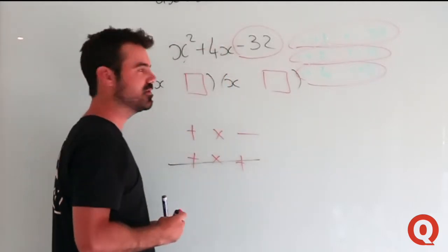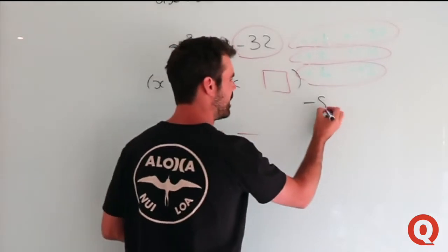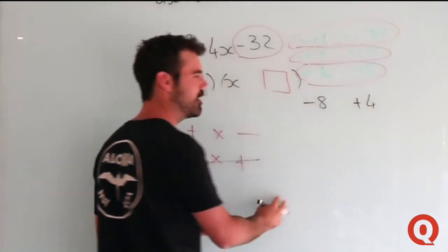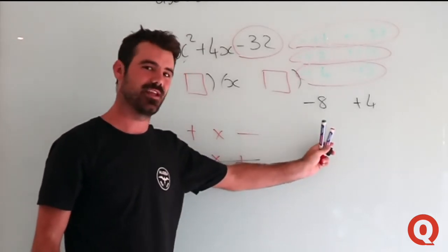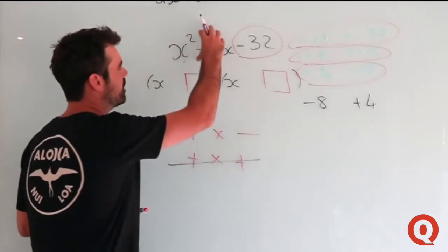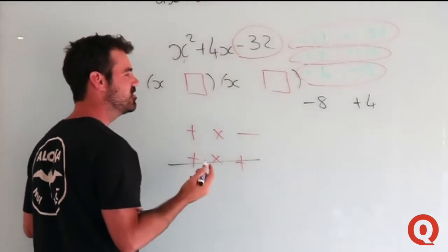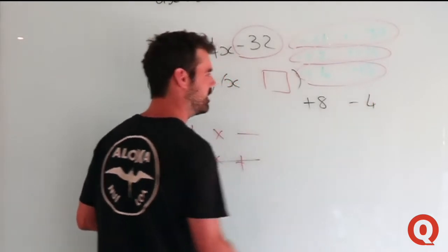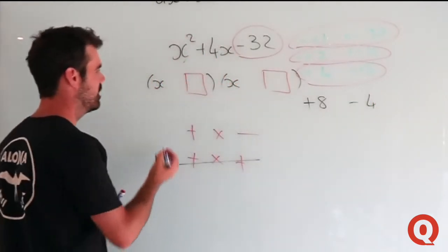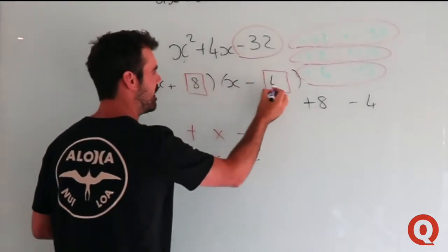So which one are we going to use? Well, my 4 is positive. So if I used a negative 8 and a positive 4, I'm going to remain in the negatives, because negative 8 plus 4 is negative 4. So because my middle term is positive, that's the sign that means that I actually need to make sure that my bigger number is positive and my smaller number is negative. So now we factorize. The answer is going to be x plus 8 and x minus 4.